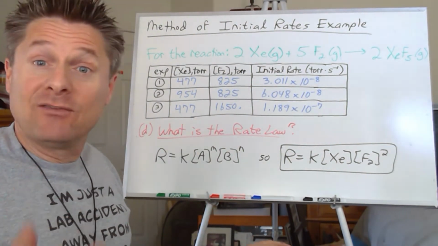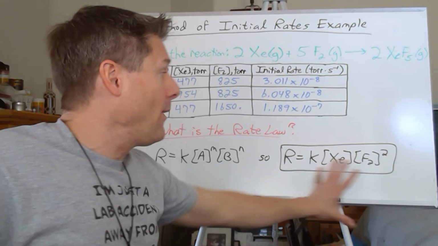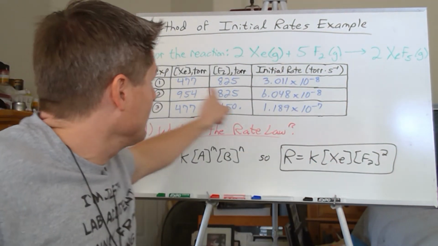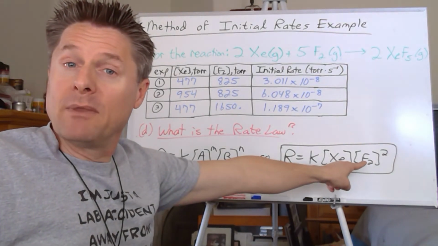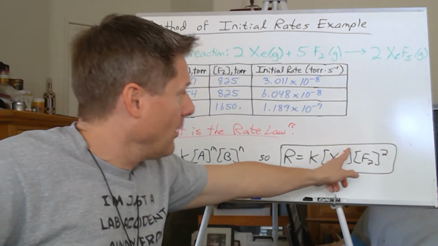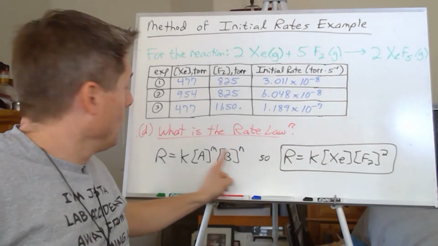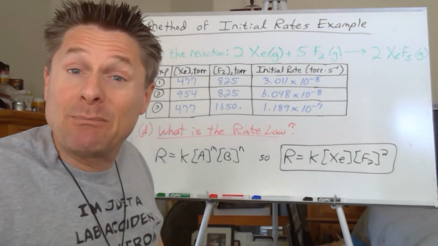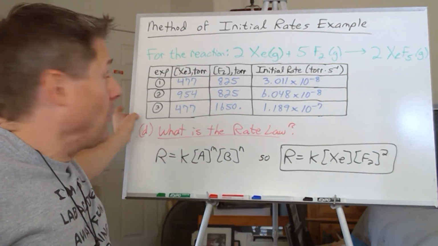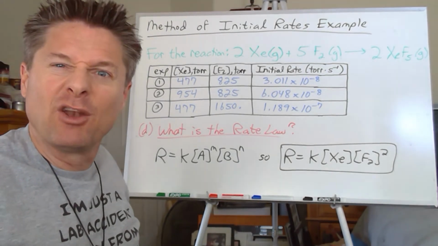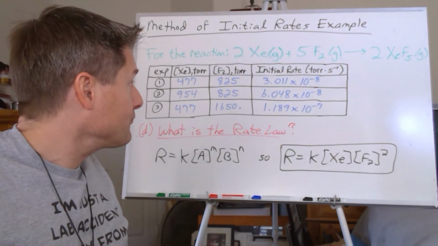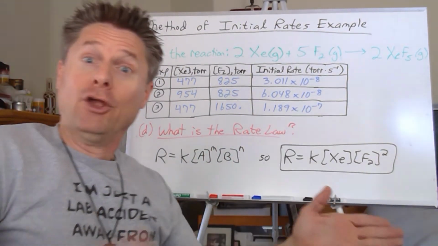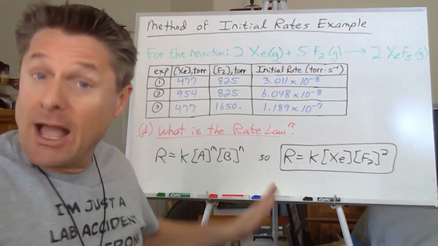And now we can extend this one more. We haven't done this yet. Now that we know everything in the rate law, remember, we have rates from the data table. We have concentrations from the data table. Oh, wait a minute. Now that we know m and n, we know [A], we know [B], we know the rate, we know everything except k. And you can pick experiment 1, 2, or 3. It's not going to matter. It might vary a little bit based on experimental error and whatnot. But you can take any one of these experiments. I always just do the first one. That's totally up to you. Door number 1, door number 2, or door number 3. Doesn't matter. Calculate the rate constant.